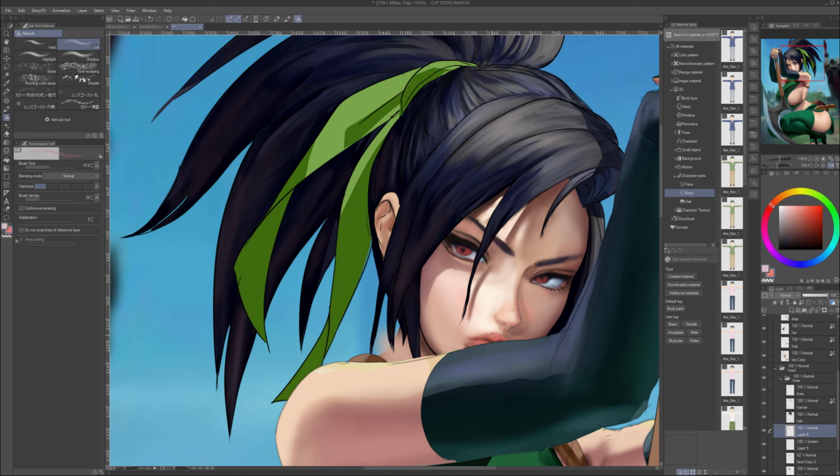Let's give a slight bit of highlight. Bring down the eyelid for a more sultry look. Let's go ahead and add some lashes. Probably sharpen up some of those details.